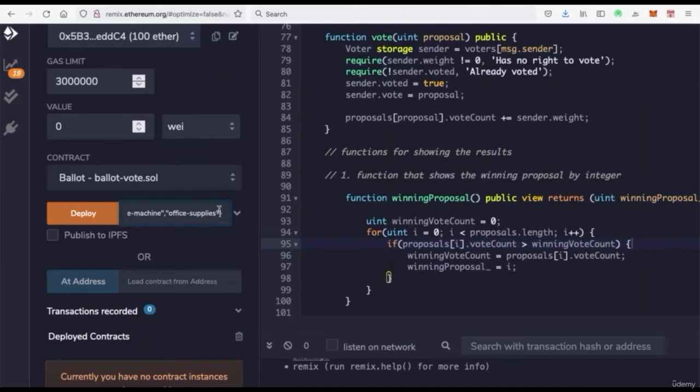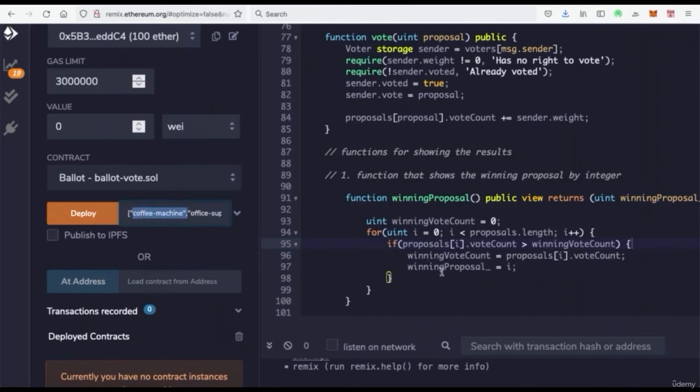If you don't, I still encourage you to keep on watching anyway until the end, because we're still going to go over a few important things, even if you can't code along up until the end. Okay, so how do we actually convert these strings into bytes so we can deploy this contract?